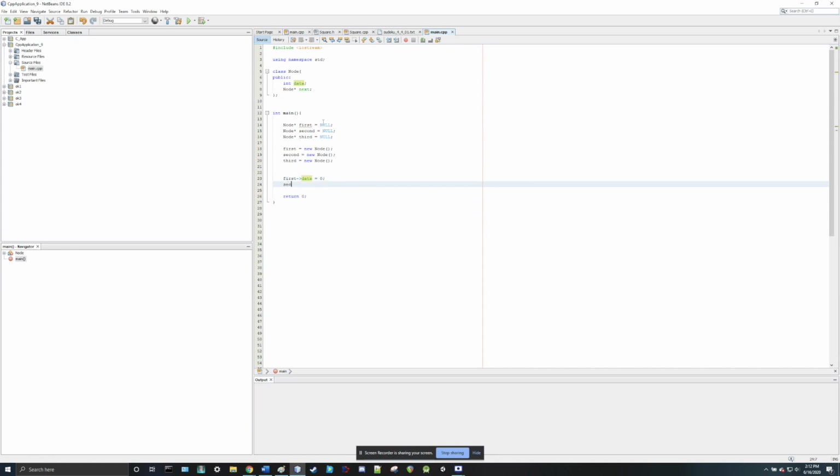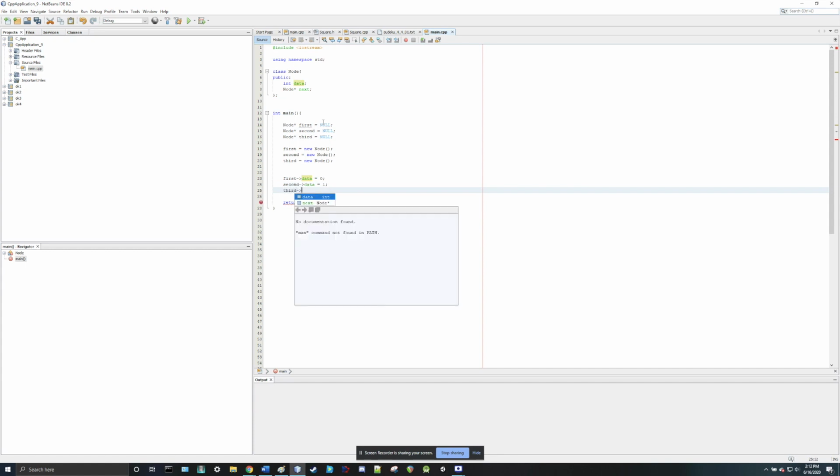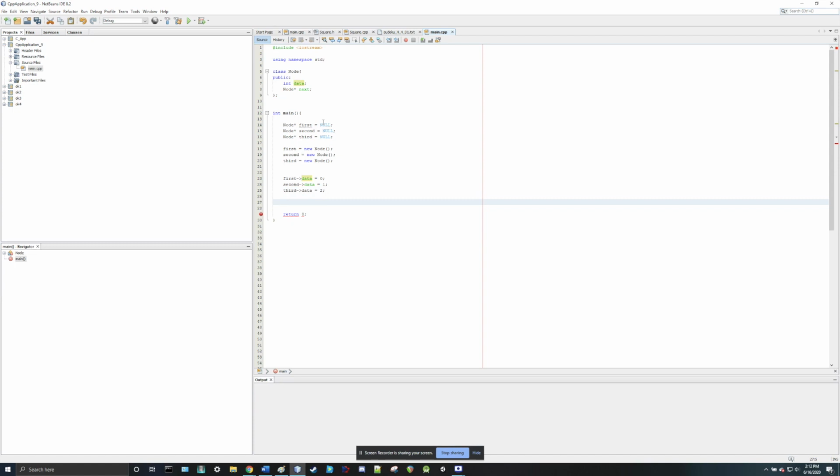First data equals 0, second data equals 1, third data equals 2. Okay. Now we have the data in each node.